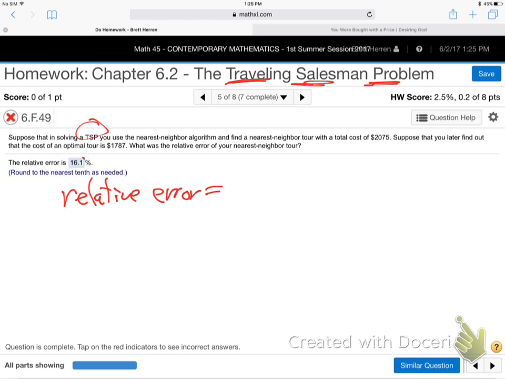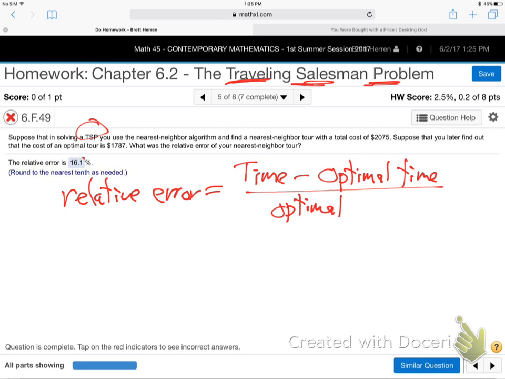And the relative error is time minus optimal time over optimal. Only brute force would give you the best answer, but it takes the computers too long. So we have these methods which are not ideal. There's error. So how do we do this?